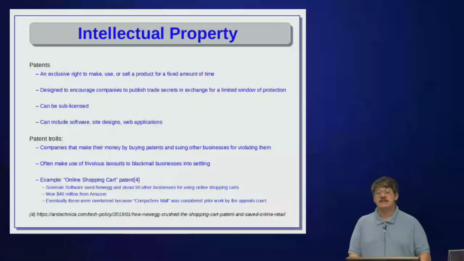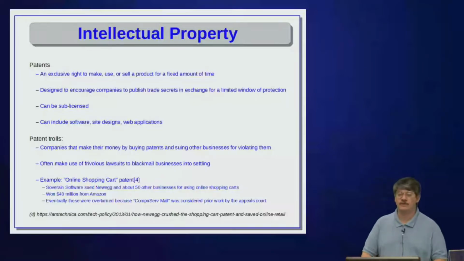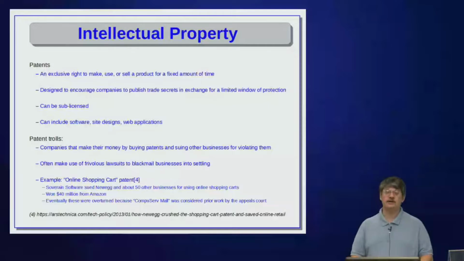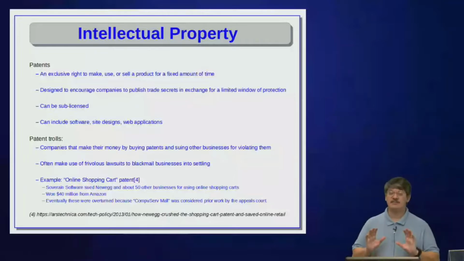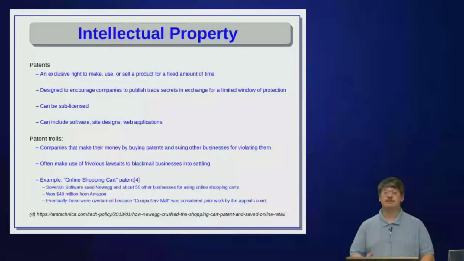So what a patent does is it encourages me to actually publish the details of my formula. This brings costs down in the long run because lots of companies will have access to that information. They can all use that information to compete in the market space. Instead of just having one drug, we can have a whole bunch of generics that compete. But for a limited amount of time, I've published that information, but nobody else is allowed to use it while the patent exists. So for 7 or maybe 14 years, I have exclusive rights to sell that product. So this protects me from the secret getting out, but at the end of the 14 years, I've published the information so everybody else can use it.